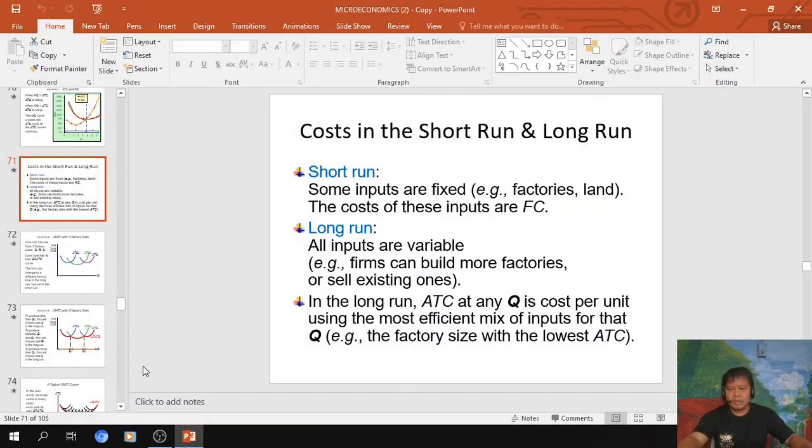Okay, and today we're going to continue our discussion of the behavior of costs in the short run period of business, as well as the behavior of the different costs in the long run period of business. Okay, so let me pull out my slide now. All right, there you have it. So let us discuss the short run and the long run cost.